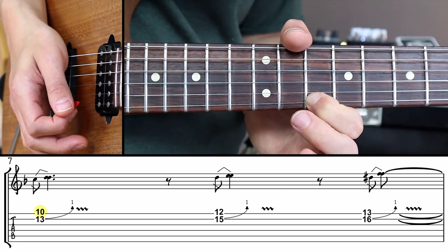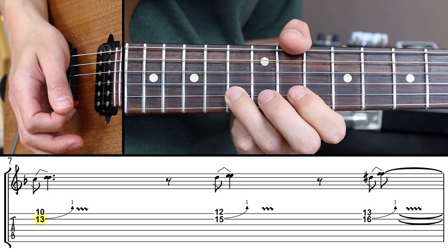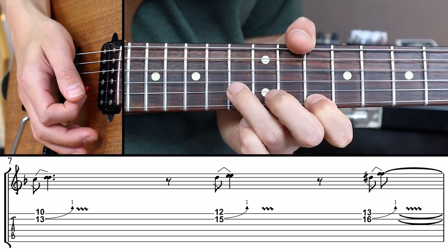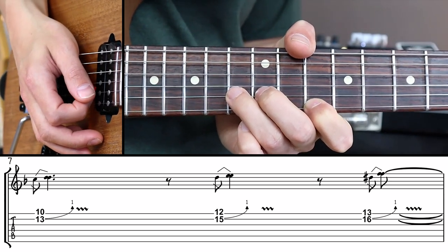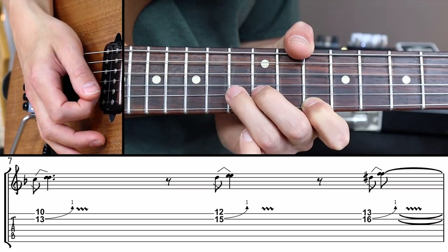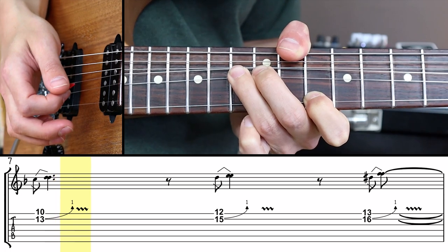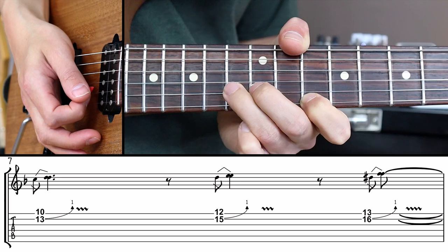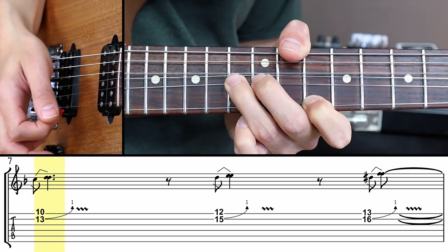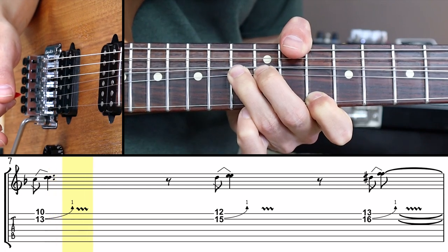We're playing in D minor — D is the root of the underlying chord, and relative to D the C is the b7, the note a full step lower. When we play a unison bend, start by picking both strings simultaneously with a powerful downstroke, then leaving your first finger firmly in place, bend the B string a full step up. So we're moving the pitch of that C towards the D, and in the end both pitches become identical — unison means identical in pitch. The cool effect of this technique is that the friction of the bent note against the unbent note creates a weird, pulsating effect that suddenly disappears.